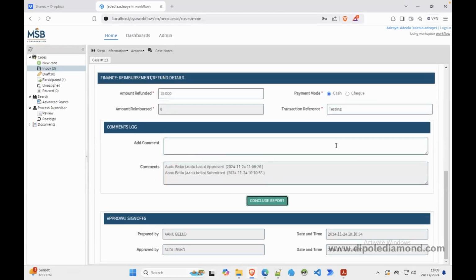You can also choose by yourself to add this kind of functionality to the first finance officer task, such that the finance officer is not able to put in a value greater than the amount requested. So the employee requested 5,000. The system will preset the amount advanced with 5,000, but it's editable by the finance officer. And we don't want the finance officer to be able to put in an amount greater than what the employee has requested.